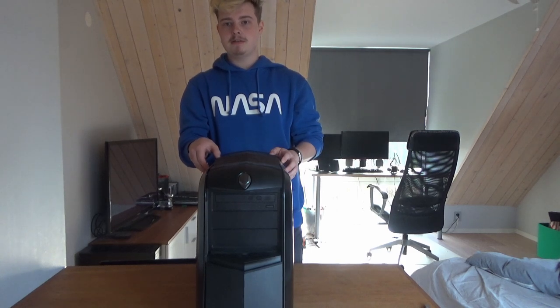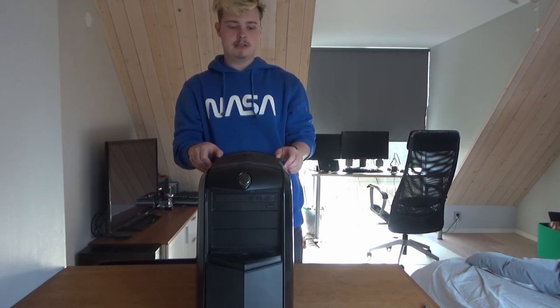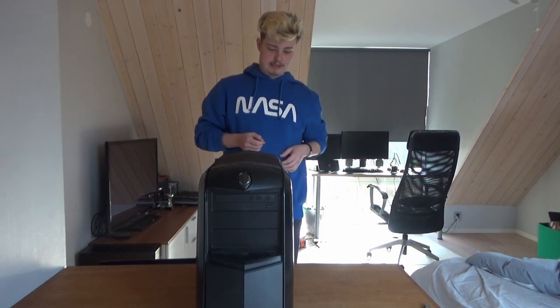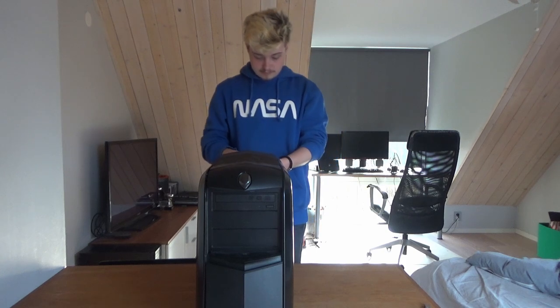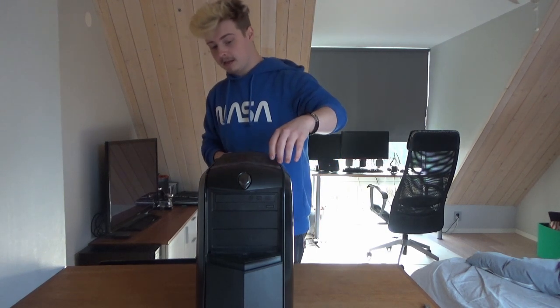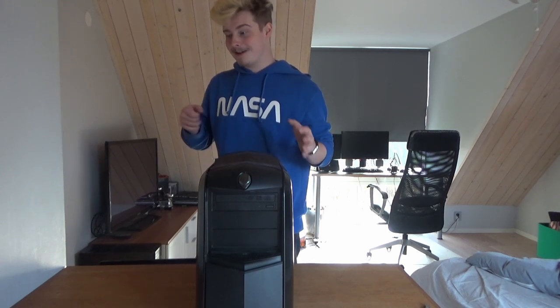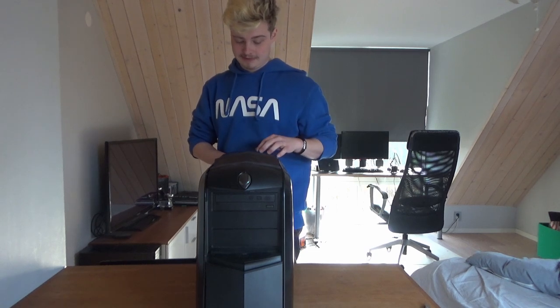This is what it looks like from the front. As you can see, it's extremely wide. That mainly has to do with the side panels being very wide. The side panels are essentially this thick on both sides, which makes it extremely wide. As I've said, it is quite an interesting piece in that sense that they decided to go with MATX because they didn't want it even bigger, which is an interesting way to look at things.